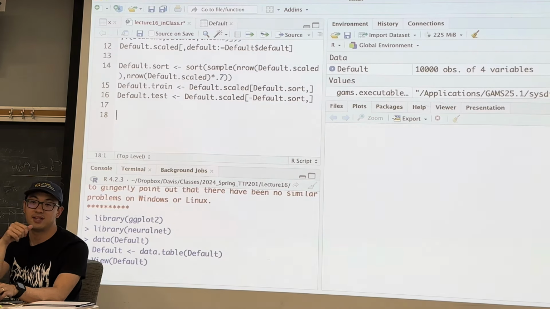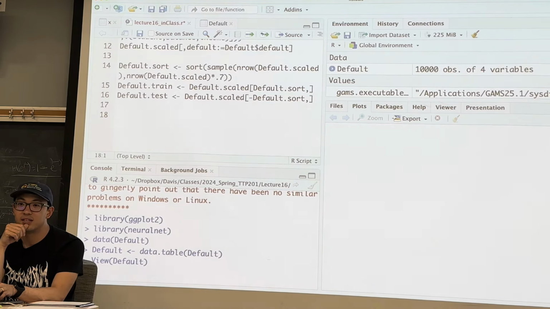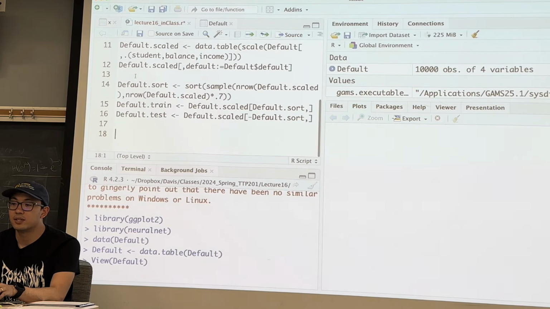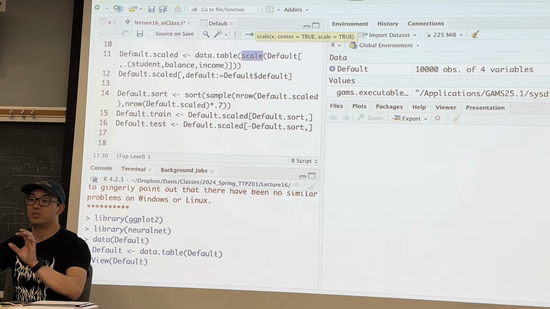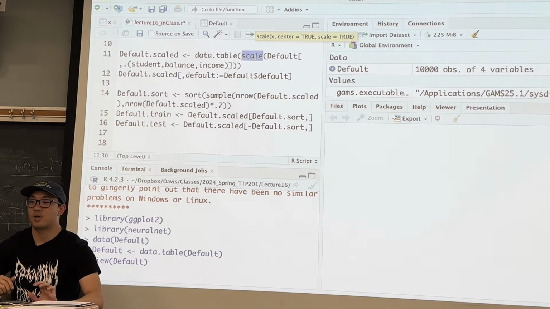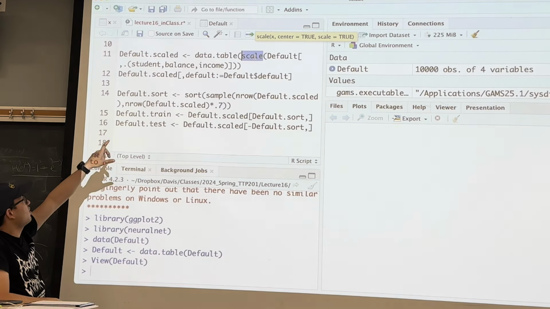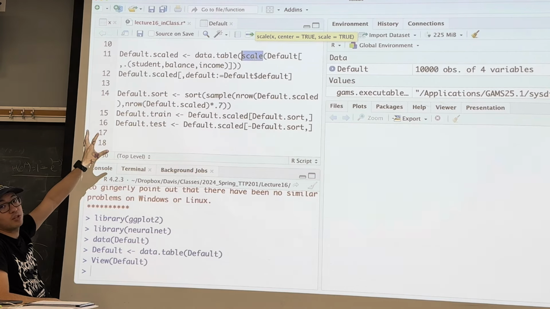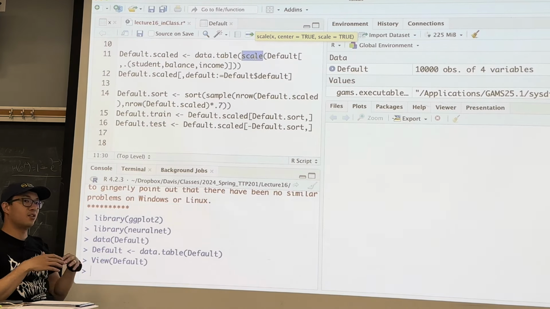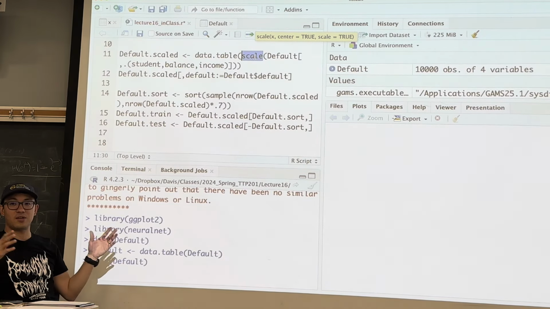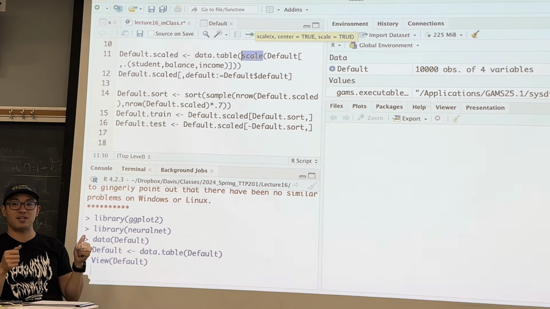How do you scale the data? You take the variable you want to analyze. Oh no, there's actually a function called scale, which will look at whatever things I want to be scaled, which are going to be my 3 explanatory variables, and it's going to normalize them essentially, or scale them so that they're in the same range of values.